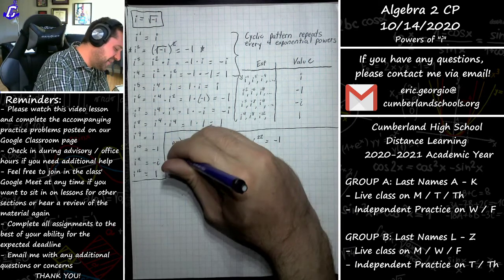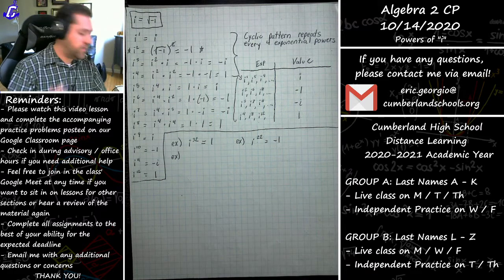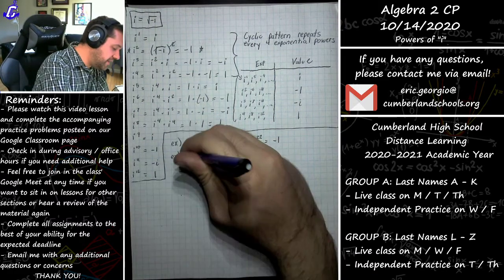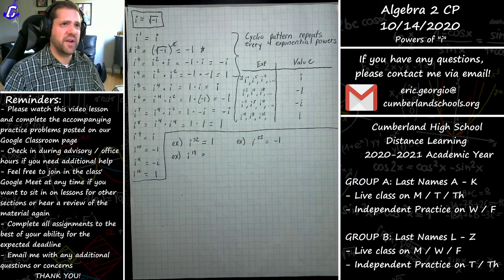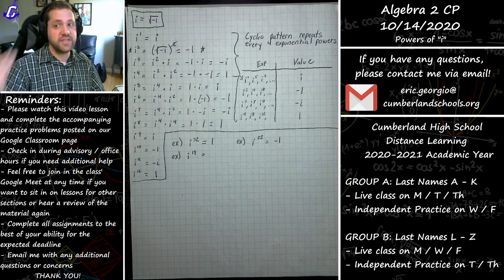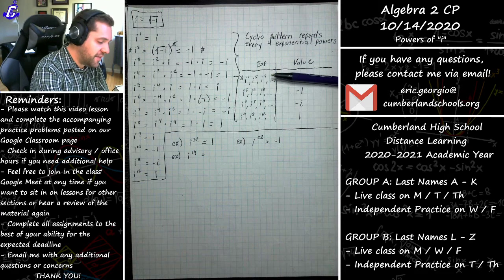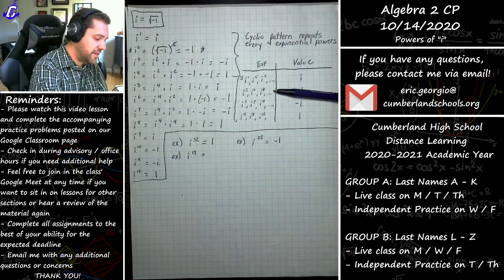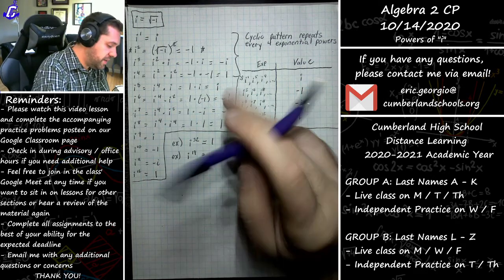All right, let's keep going. Okay. How about with that strategy then? So we could count to the closest multiple of 4 and see where we are. How about i to the 19th? Well, what's the closest multiple of 4 to 19? 16, right? Without going over, if I count by 4s, 4, 8, 12, 16. i to the 16th would put us here. That means i to the 17th would put us here. 18 would put us here. And 19 would put us here. Okay? So that would be negative i.